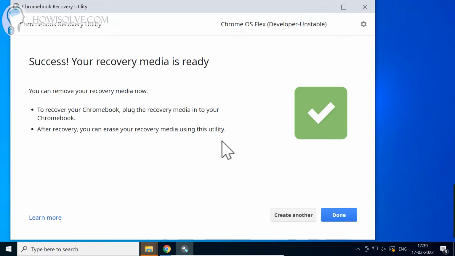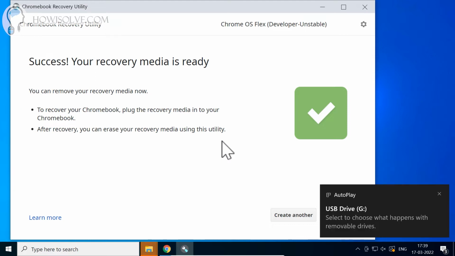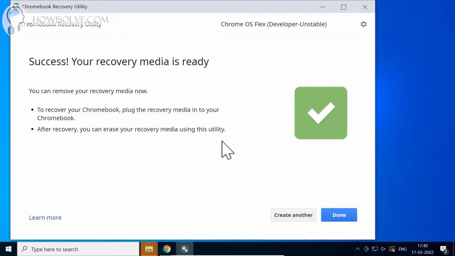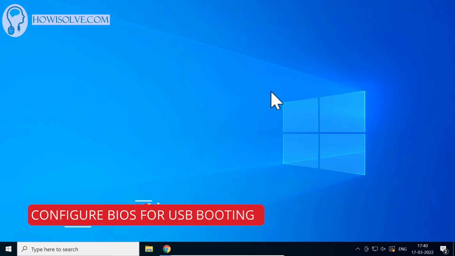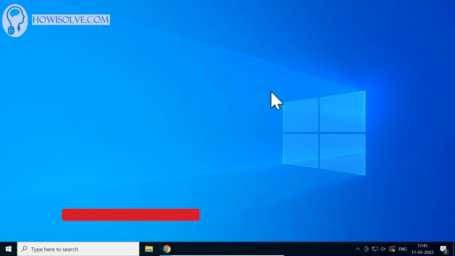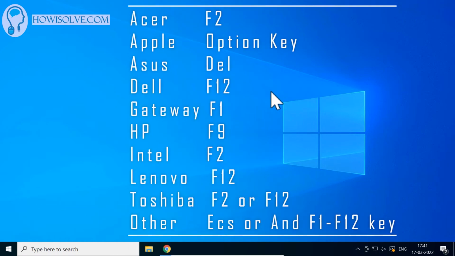Now you can connect this installation USB drive to a system in which you want to install Chrome OS Flex. This will be the next stage of our installation. Click done over here. On the system where you'll be installing Chrome OS, you'll need to know how to boot a USB drive. I've got a detailed video on how to find the BIOS keys for your particular system and how to change the settings to ensure that your USB drive is booted by the system. It's on my other YouTube channel at wishfulfill.com and I'll provide the links down in the video description.